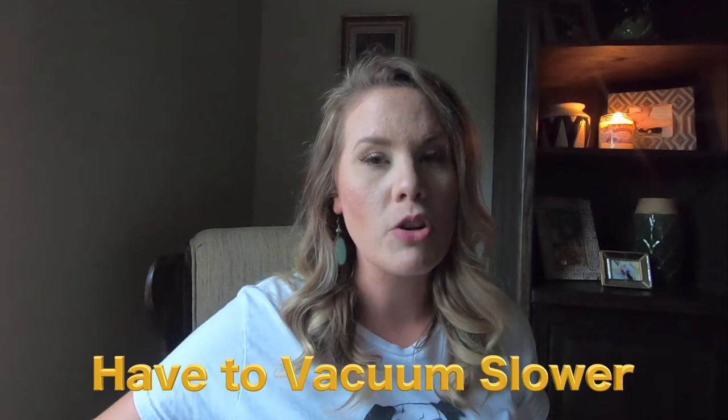The other con I have is when you're vacuuming, you can vacuum pretty quickly, right? Well, with the Bissell CrossWave Pet Pro, you have to drag in a slower motion to make sure that it is actually cleaning properly. There's a trigger on the handle — that's what you squeeze when you want the liquid to come out to mop the floor. As you're squeezing and pulling back slowly, it's recommended that you go back without pulling the trigger to go over another pass to dry it. To be completely honest — I don't do that, because I hate cleaning my floors and I wanted an easier way to clean so I could move on with my day.